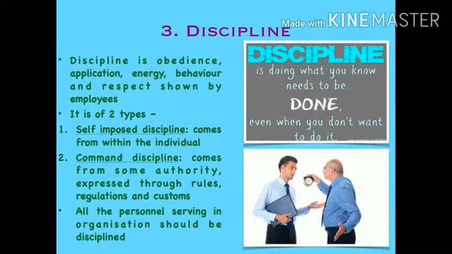And the second is command discipline, which comes from the manager. That means the manager should also be disciplined and should follow disciplined behavior with the employees. According to Fayol, good superiors at all levels, fair agreements, and fair penalties all help in maintaining discipline. And discipline should be maintained not only by the employees, but by the managers also.